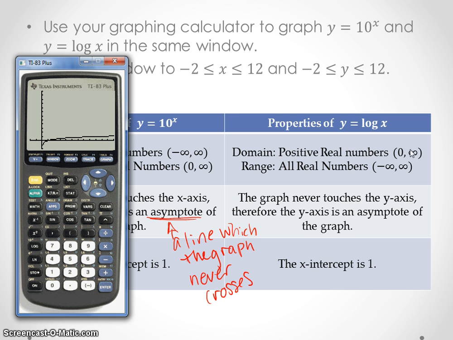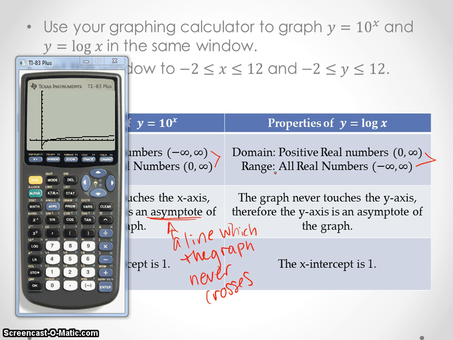So now our domain is going to be positive real numbers. Remember, we squished to the x-axis here. We're never going to touch the y-axis now. So we have 0 to infinity, but we're not including 0. And then our range, if we squish this to the y, whoosh, that side would go up. This side's already pointing down into negative infinity. So we have negative infinity to positive infinity up here. That would be our range. Notice it's exactly the opposite of what we had here. We just flipped these two, which is what inverse functions should do.